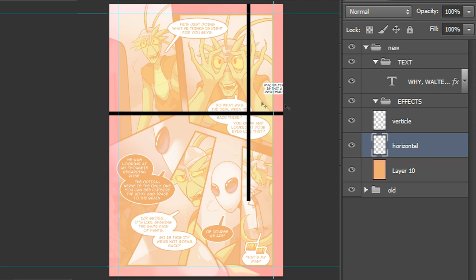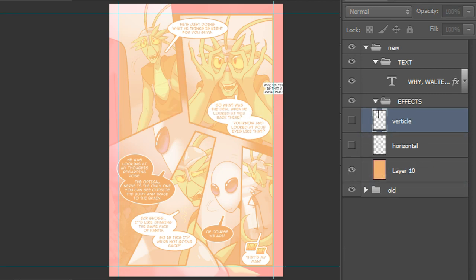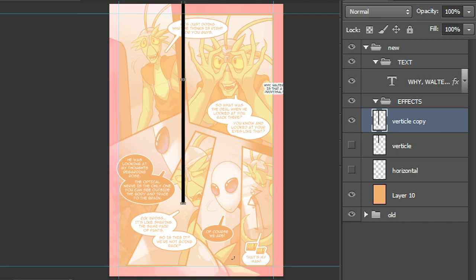I was thinking about this page this morning and how I was gonna do it. I was gonna just set the new frame up there so that these are more stabilized, but I kind of like this sunburst effect of the way the panels are going. So I am going to try to mimic that as best I can. We'll see how well I can do it. I'm gonna actually turn those off and duplicate them so that I'm not using up the only ones I have, and I have to go back to the template and get them again. So put this one here.